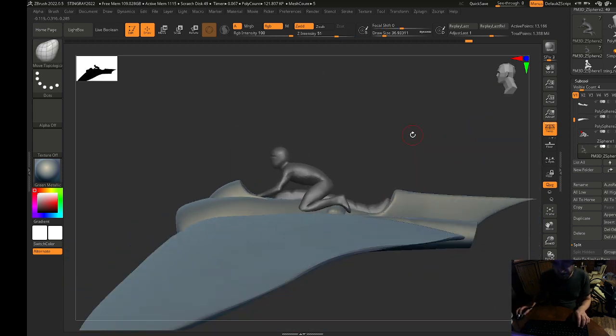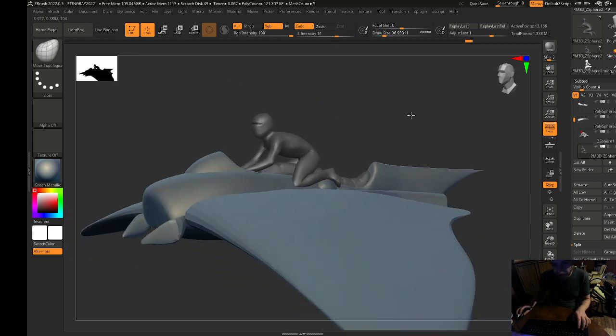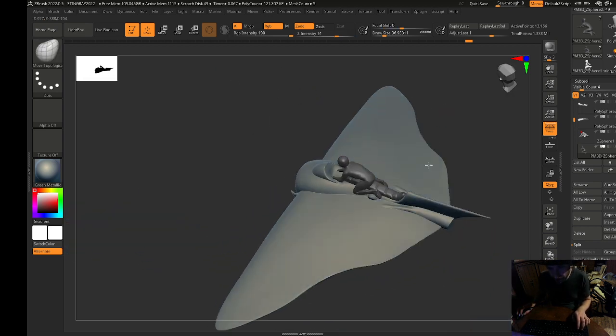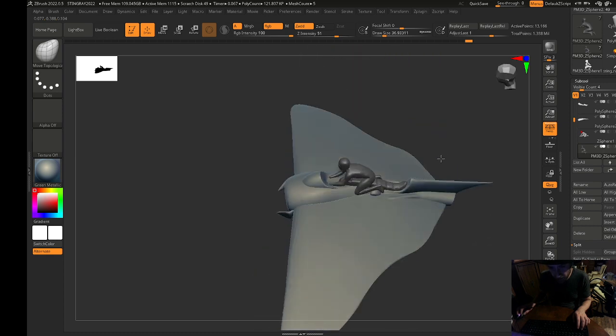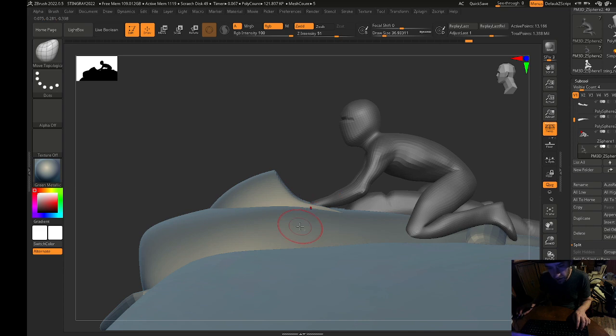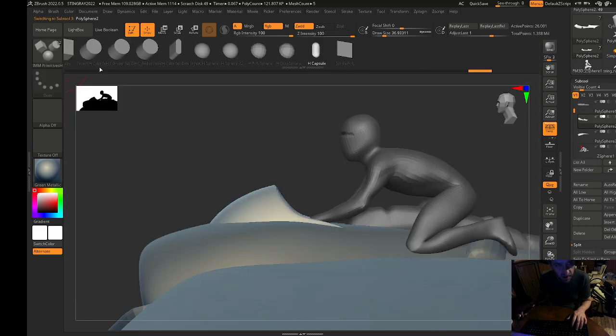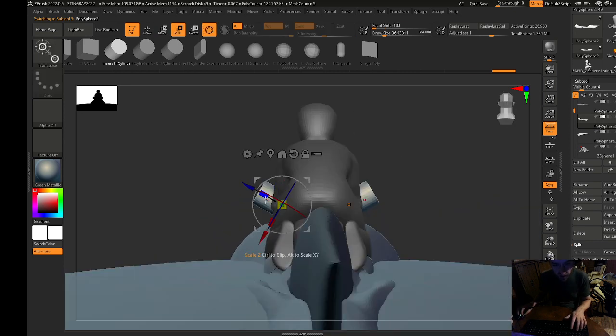So I just wanted to place him a little better, make sure he was right. The helmet needs all kinds of design work for the face, but now we've got an understanding of where his feet go, where his hands kind of go. He's probably going to be dealing with some sort of handlebar. I could do that too with this piece. I can insert just a cylinder. Draw the cylinder to be really long.